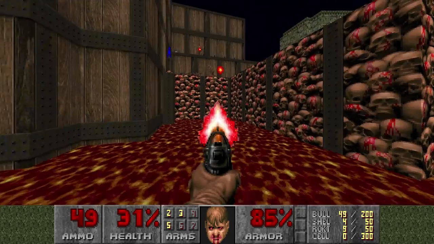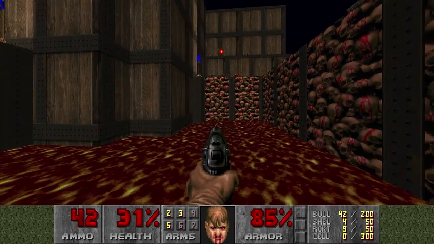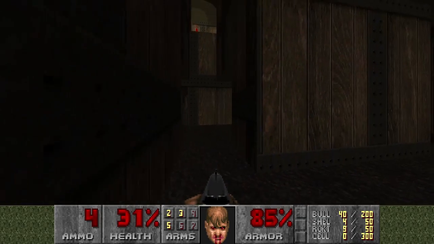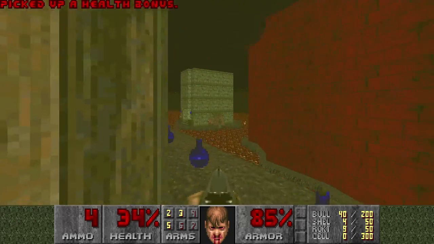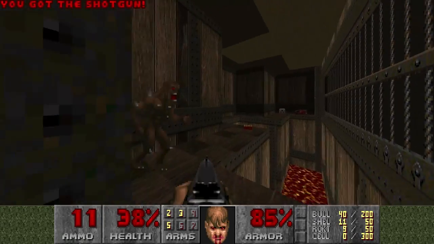Man, these imps take a beating. Yeah, I'm saving my shells a bit. Okay, so now we will go to the building where the imps were. Just take a left here. Dodge those rockets. Get ready to kill the shotgun here and kill the imp.